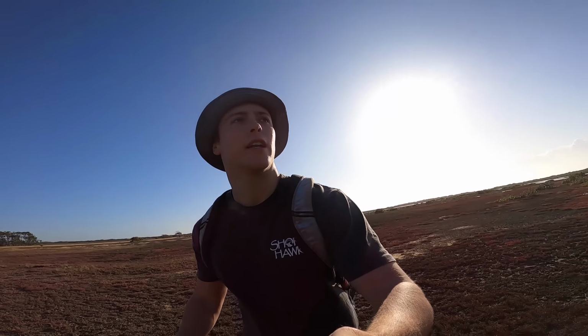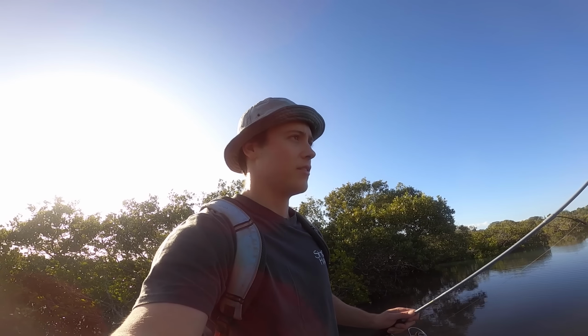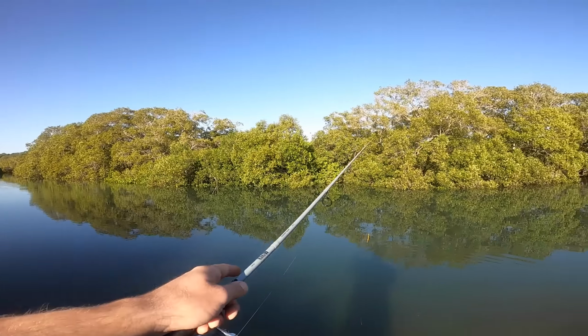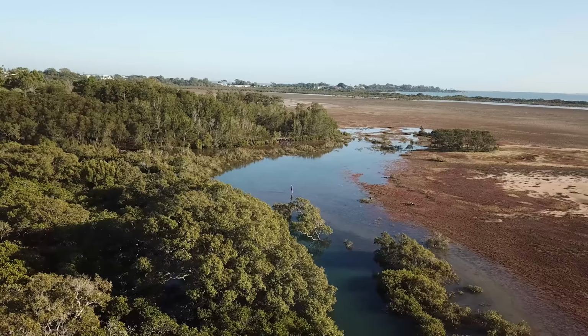Oh, let's just have a quick flick in here. Now I chucked a hand spear in my car. I got a few other things, so we don't have to fish if we don't want to. I think I might, with the outgoing tide, grab the spear and have a look around the mangroves, see if we can get any crabs or any fish. I'm here to eat whatever I can catch because I'm hungry, so we'll go have a look through there. But I'll keep casting through here for a bit. Hopes are high, hunger's starting to kick in, but let's see what we can get.